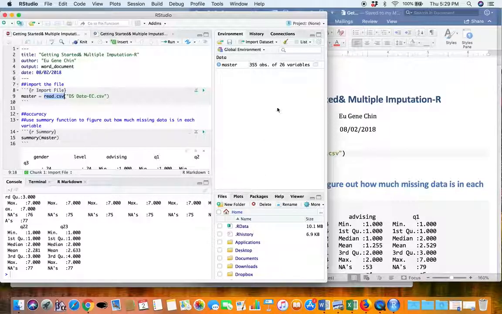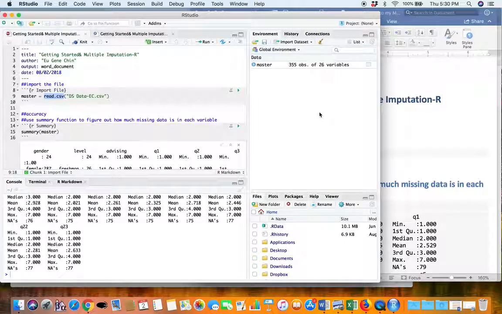because if you were to try to use one of these shortcuts, I'm trying to see where is this shortcut. Is there more? There you go, import dataset. So import dataset from Excel. Short story is don't use it. It uses a different package. I think it uses read_csv as opposed to read.csv. And what it's trying to do is basically cram a whole bunch of information into the data set, and it's making it cranky if you're trying to use other packages to run different types of analyses. So let's just avoid that altogether if at all possible, and just write the simple code. Apparently the shortcut to import from SPSS works really well, so feel free to use that if you want to do so.